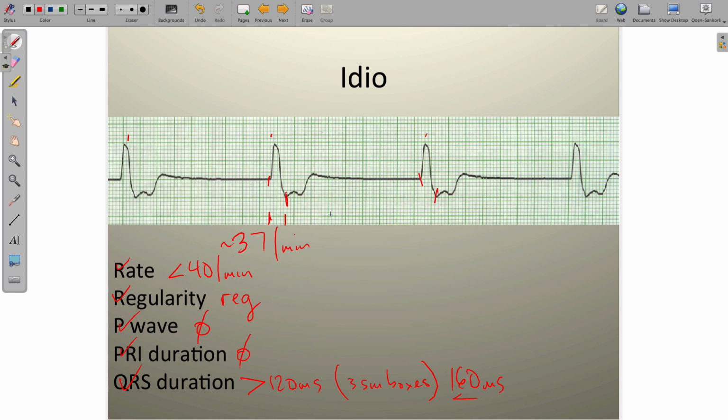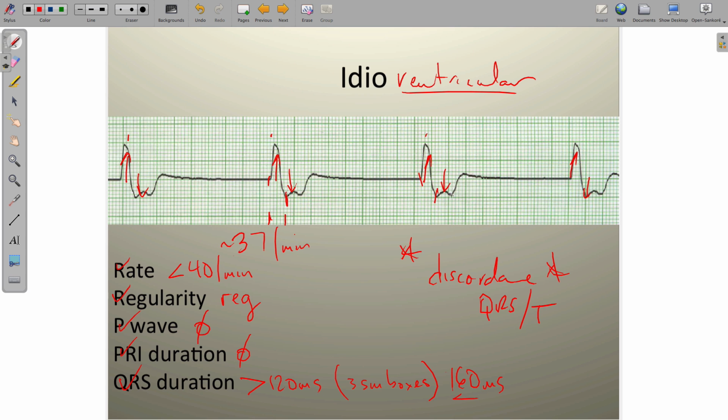So if you look at this really wide QRS complex that's really slow, there's one other thing I want you to appreciate here, and that is that in the ventricular rhythms, much like you'll see in the paced rhythms, there is discordance between the QRS complex and the T waves. There's discordance, meaning that one faces up, the other faces down. This is pretty characteristic of activity coming from the ventricles. All right, so look for discordance between QRS and T waves. All right, this tells us about ventricular activity. So idioventricular activity, ventricular activity has this discordance that takes place, and discordance tells us about opposing forces between depolarization and repolarization.